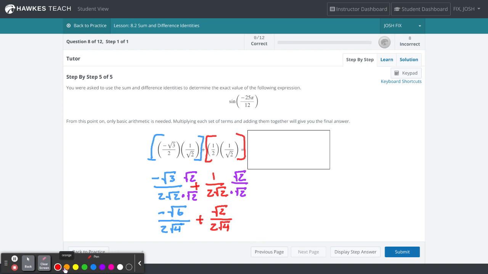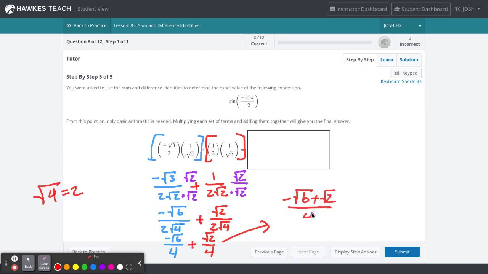Now, the beauty of what happens here is this. We have the square root of 4, which is equal to 2. So then that comes out as 2. So we get 2 times 2. So our denominator turns into 4. And on top, we have negative square root of 6. On this one, same thing. We have the square root of 4 is 2, right? So we know the square root of 4 is equal to 2. So we have 2 times that 2 gives us 4 on the bottom, and then a square root of 2 on top. So when we simplify this, our final answer would be negative square root of 6 plus the square root of 2 over 4.